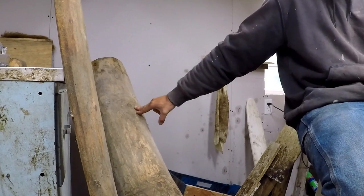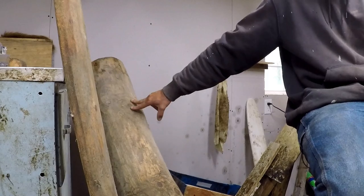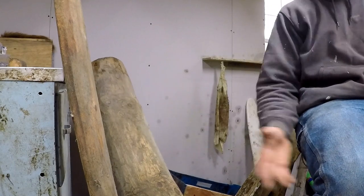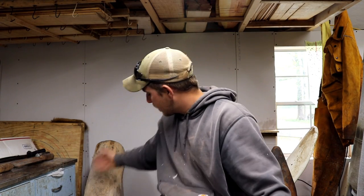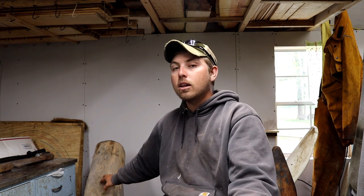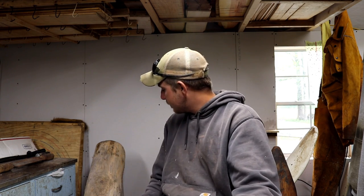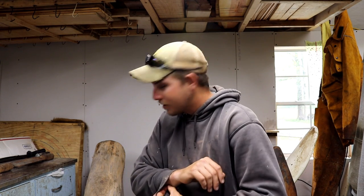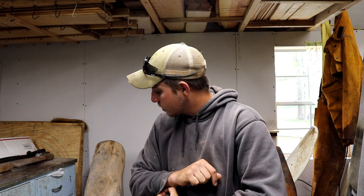Basically, here's what I want to start out with right here. This was the first flushing beam that I ever made — I made it when I was about 14 years old. This truly is a log. I went down and cut down a pine tree in the backyard and made a frame for it. This was my first flushing beam, nothing more than a pine log. I put a frame on it, rounded it off, and it worked. Is it the best? In my opinion, no. A lot had to do with the construction of it — like I said, I was 14.